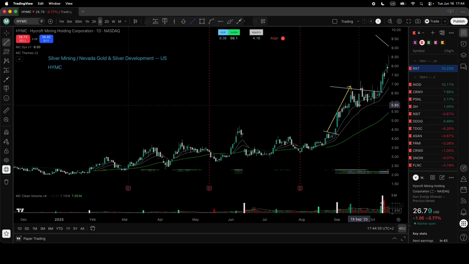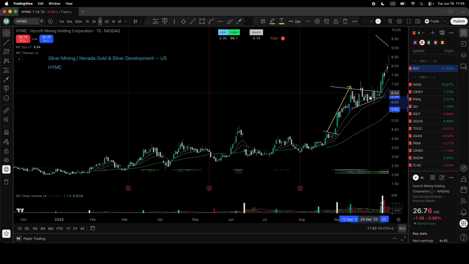Like it could bounce off the moving average and then continue, or it's going to move sideways and respect the moving averages along the way. Like you can see here how it bounced off the 10 and then closes above the 10-day and then closes above 10-day, bounces off the 20-day. I want to see this, like the stock moving inside a range and that range contracting over days or weeks. And I want to see higher lows. So that means that the buying pressure shows up higher and higher each time.